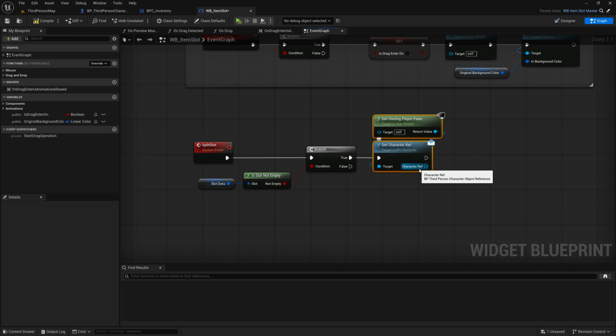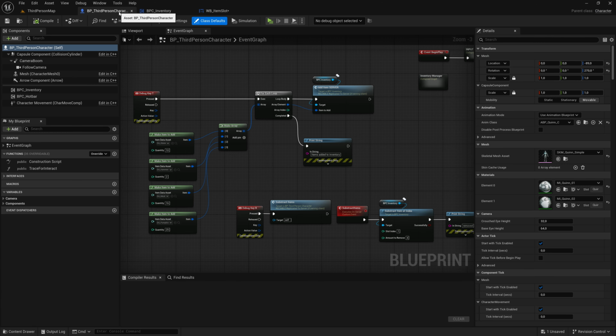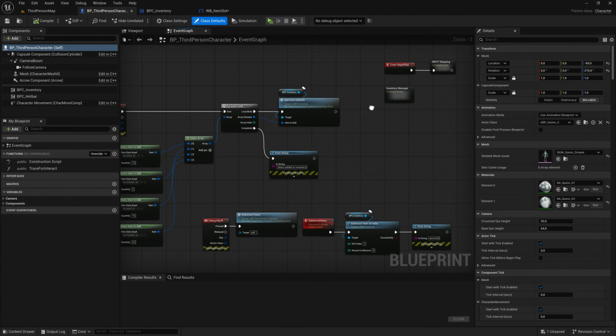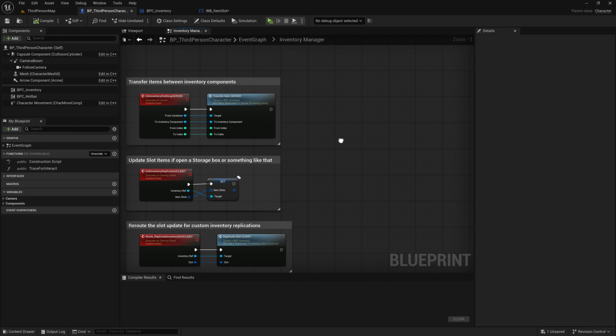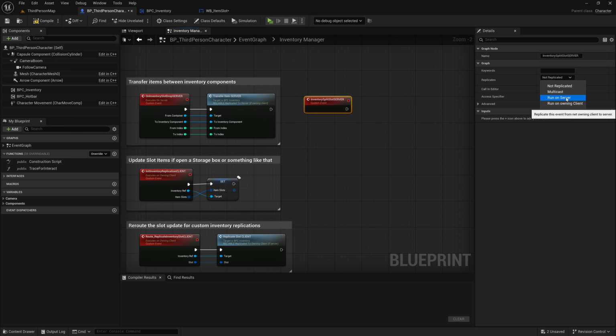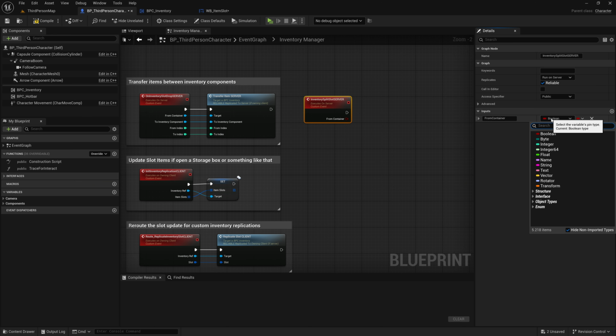Now we need a reroute function in the character blueprint to actually perform the split. Open the character blueprint and go to the Inventory Manager collapsed node. We'll continue the setup there. Here we add a new custom event named Inventory Split Slot Server. This acts just like the reroute we used for our transfer logic but is now dedicated for splitting stacks. We set this event to replicated, mark it as run on server, and make it reliable, because this action must always execute on the server to make sure the slot split stays valid in a multiplayer environment. Next we add an input named from container of type BPC inventory object reference so the server knows exactly from which container the slot should be split.